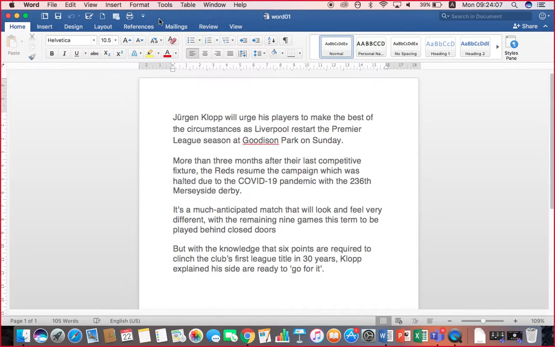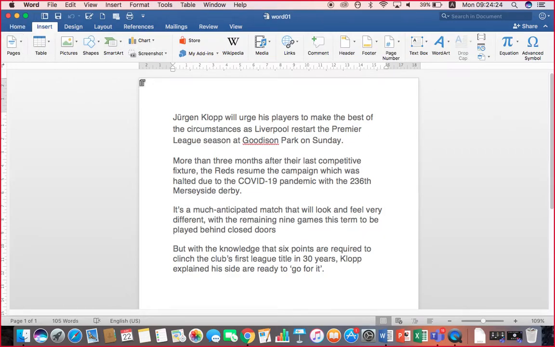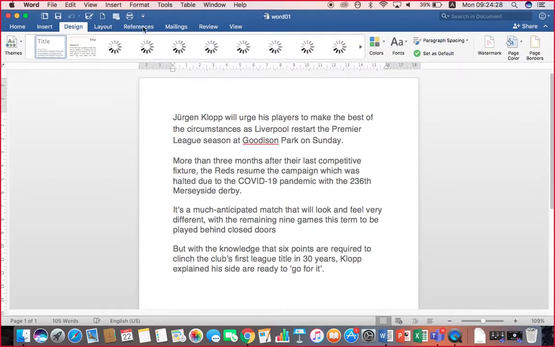Okay, next one is the set of menu bar or tabs. The Home tab is normally used for setting the format of text. Insert is used for inserting objects, and then Design, Layout, and so on.